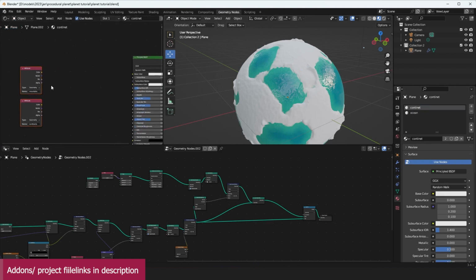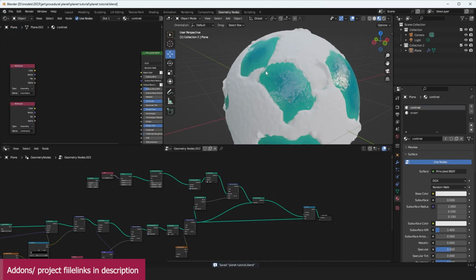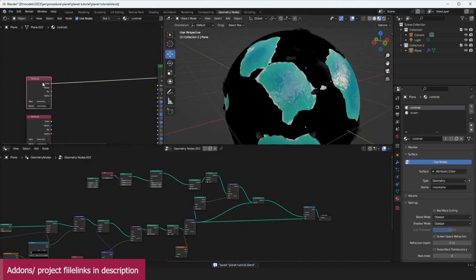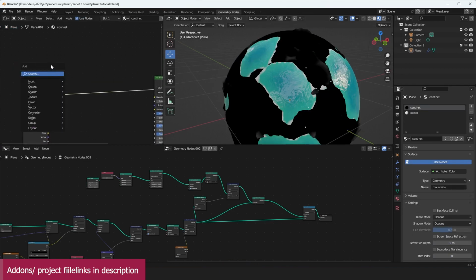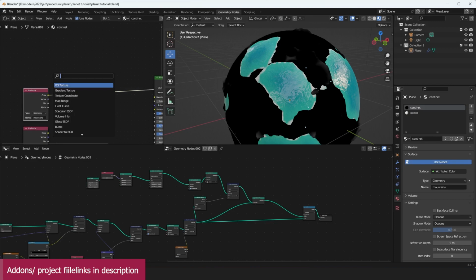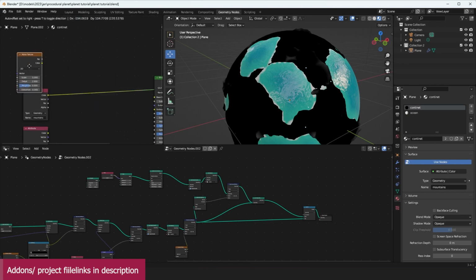For the continent, we should first get a noise texture and connect that to the base.